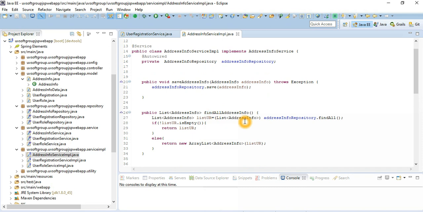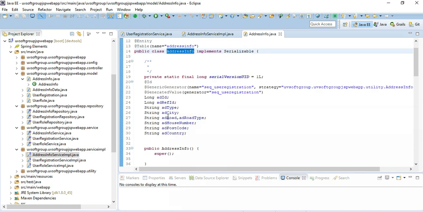Then here we find all address information from the database which you injected, and here's the findAll method from the CRUD repository. So you just do a little bit of checks. You can do more control here, or maybe you can sort your list in ascending or descending order, depending on the attribute list in the address object.